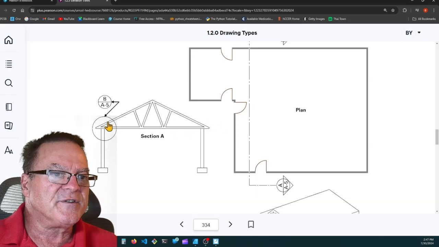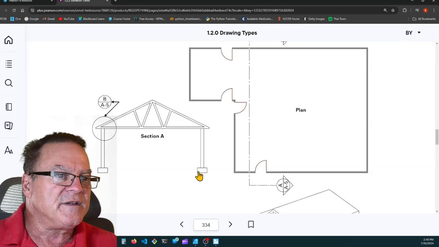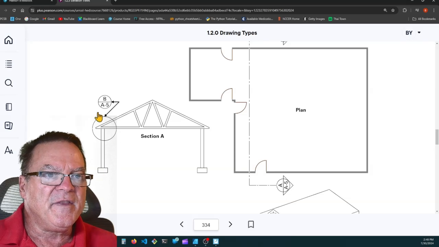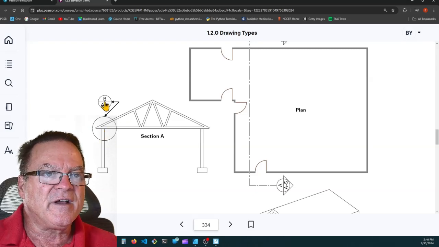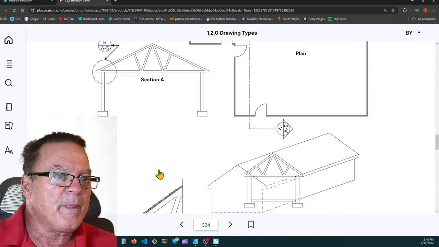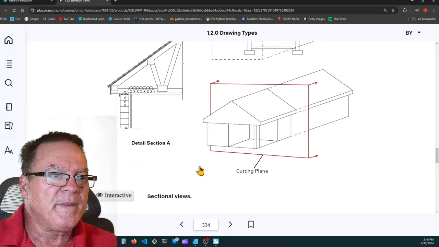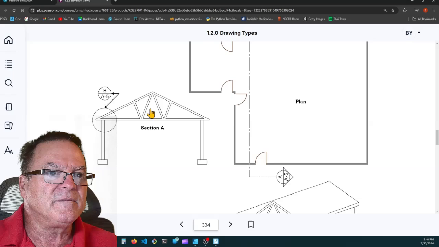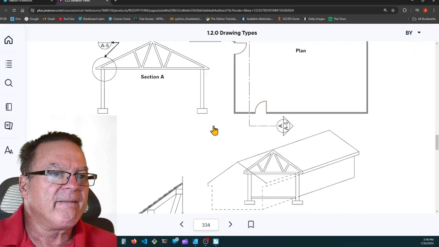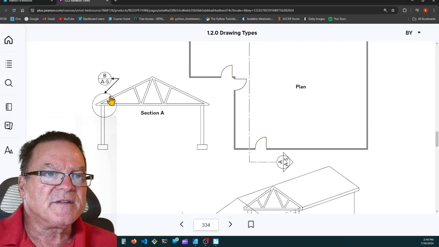This is the rafters in the attic, and here's the 2 walls. This is the back of the house, and this is the front of the house. This wall is this wall, and this wall is this wall. And then they want you to see a detail, so they even took a detail drawing, BA5, and it says that it's on sheet A5, and it's the detail B. So we'd have to go to sheet A5 and find detail B. Here's detail A. All right, there it is right there.